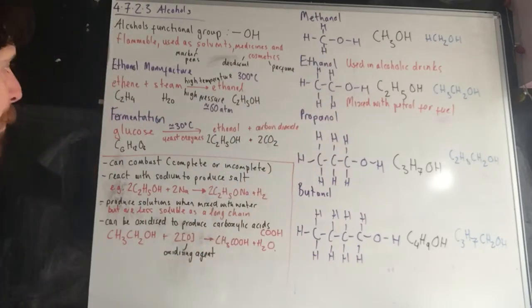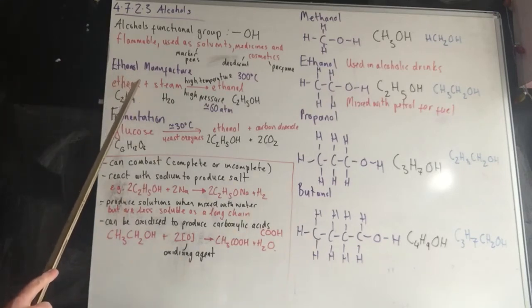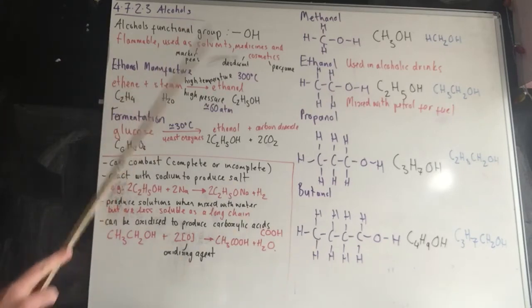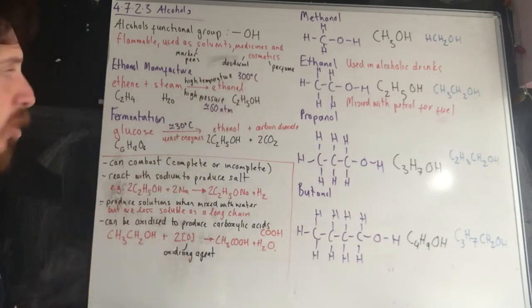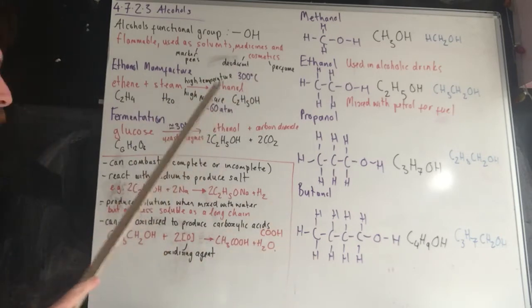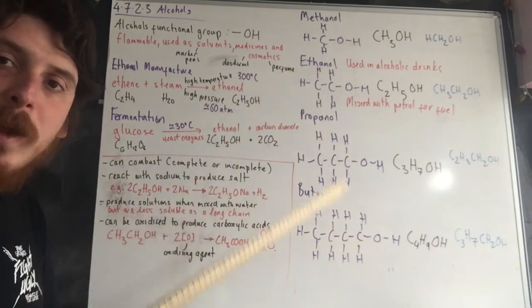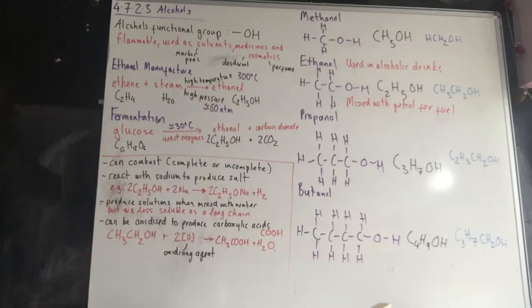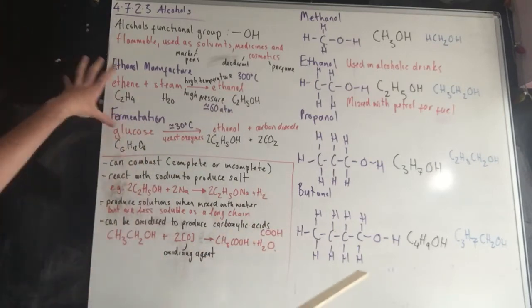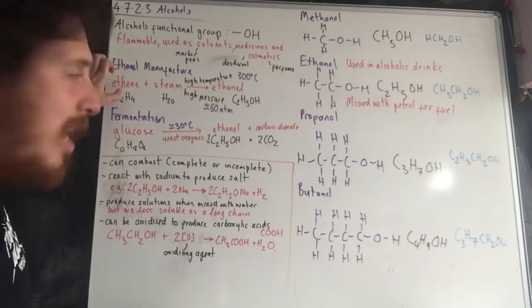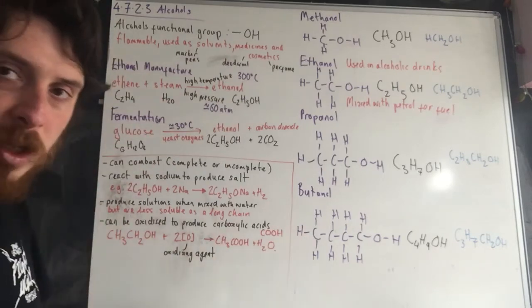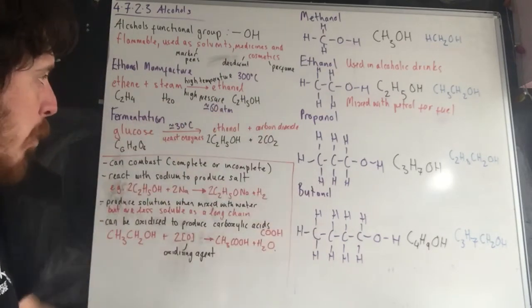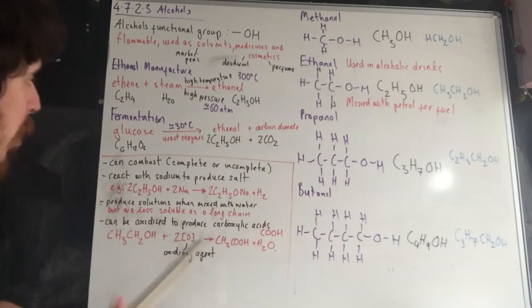Ethanol is manufactured in 2 ways. It's either done by taking ethene, which is an alkene, and adding steam at a high temperature of 300 degrees Celsius and a high pressure of 60 atmospheres, where we're under 1 atmosphere of pressure, that's 60 times the amount. So you get ethene plus steam goes to ethanol. This is a continuous system. As long as you are feeding ethene and steam into the system, it will keep on making. So it can keep on running and requires not so much of a workforce.